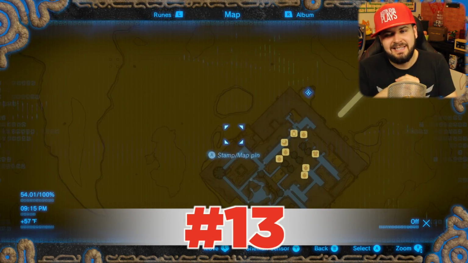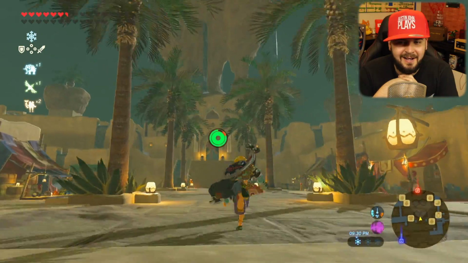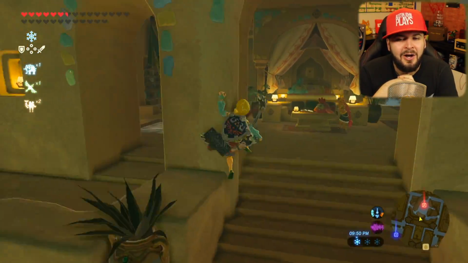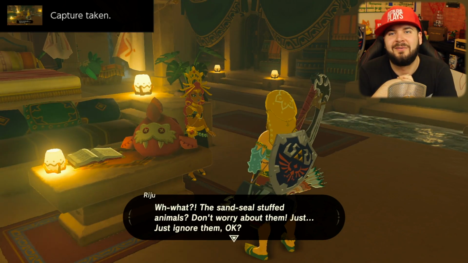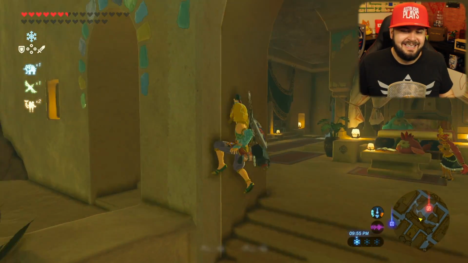And then for your last seed, you're going to make your way to Gerudo Town and then climb up the palace. When you're here, I actually found Riju because it was at night, and she's like, "Oh, the sand seal stuffed animal. Don't worry about it. I'm not playing with stuffed animals whatsoever. Just ignore this. Why are you in my house anyways at this hour?"